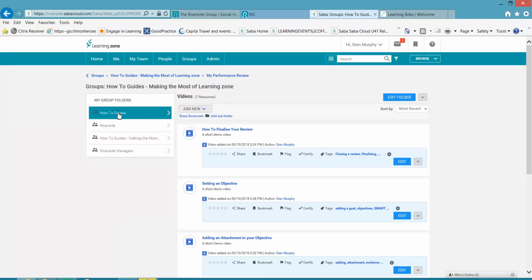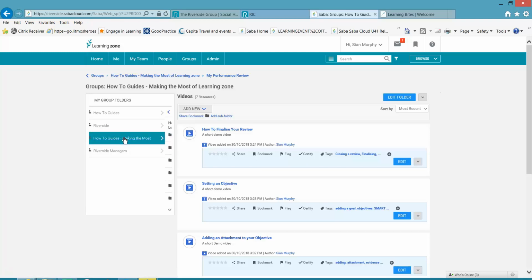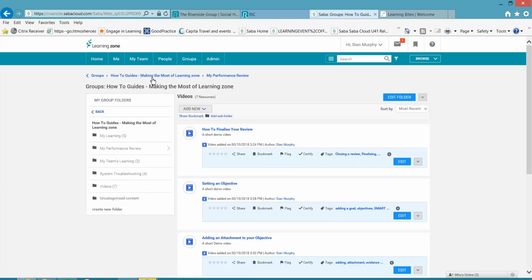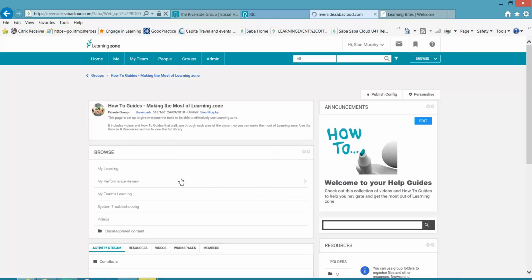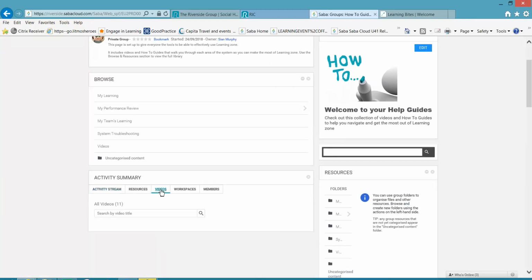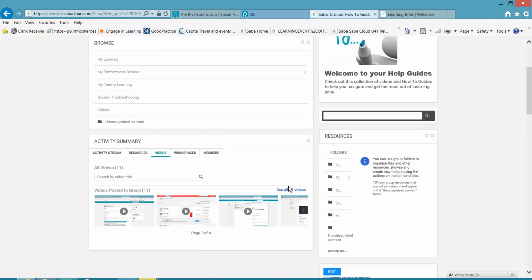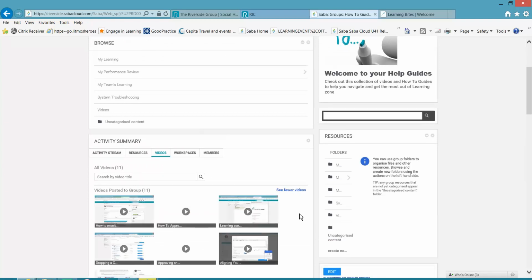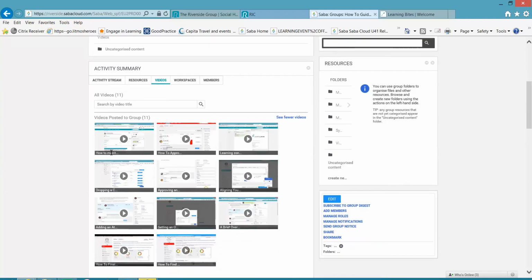So if you go back to the how-to guide Making the Most and you click into the videos section, you'll be able to see a full video wall. So if I click on the 11, you'll be able to highlight them.